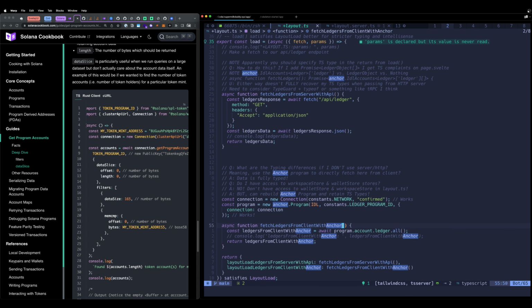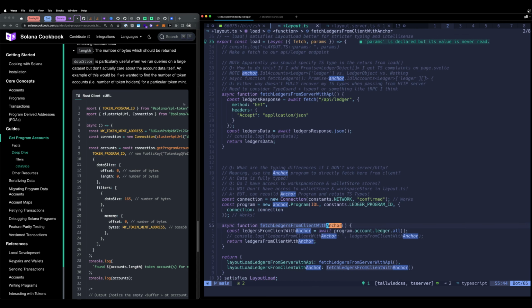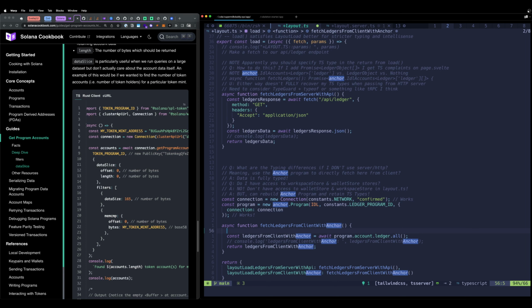Same kind of thing, fetch ledgers from client with anchor. Right now, as I mentioned, I could add this exact sort of thing for when I start experimenting with creating some with different wallets, then you have different authorities. So different authorities, it should show different ledgers, because you don't really want to see all ledgers unless there's some use case for that.